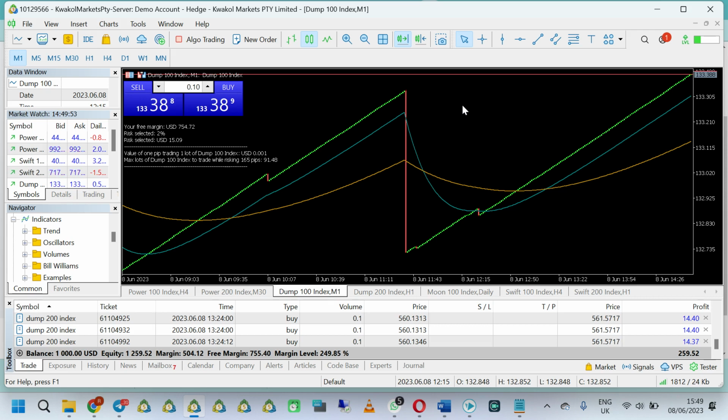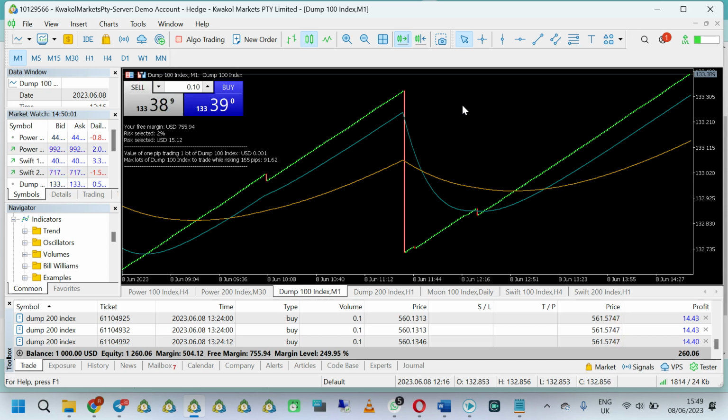Indices like US 30, NASDAQ, and along the line, we find all manner of things that we were not really expecting, just like Boom and Crash. Even though we know that the market can jump between the closing in one country and the next opening session, that wasn't the same in the case of this. The market was just moving and spiking, but that's what we have in Boom and Crash. So it's a method of creating more tools to trade.